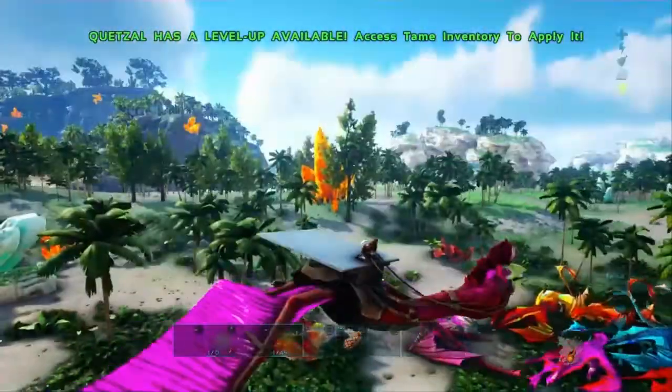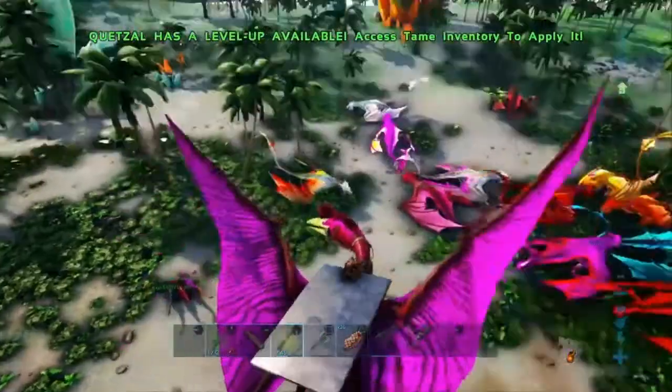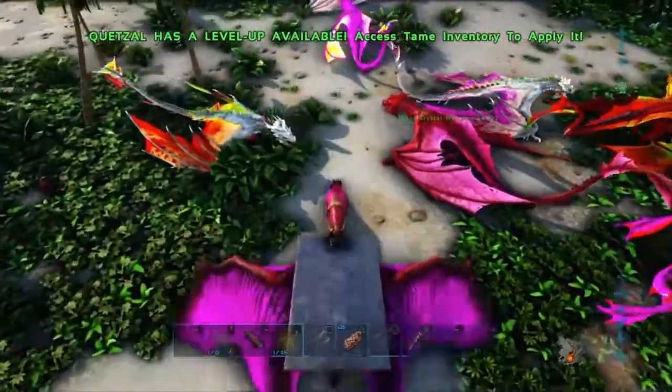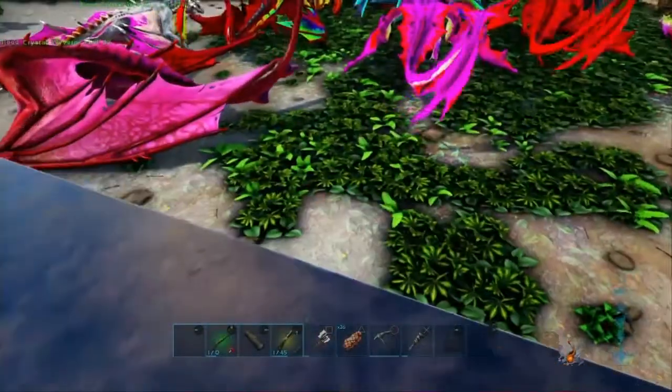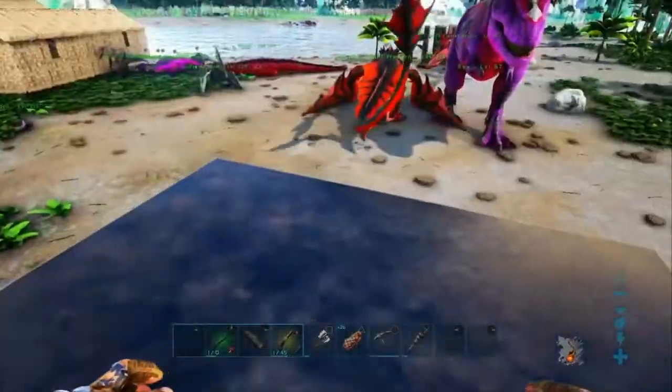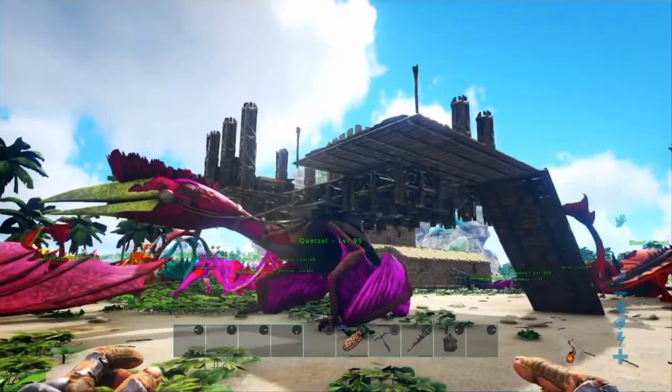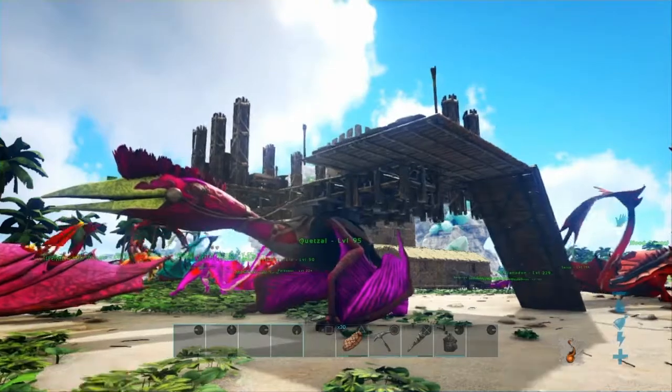Really, really cool. Alright, now I'm going to build on the saddle, and figure out how I'm going to do that and what I want the saddle to look like. Cool, I got a platform saddle now for the Quetzal. I built on the Quetzal saddle and this is what it looks like.